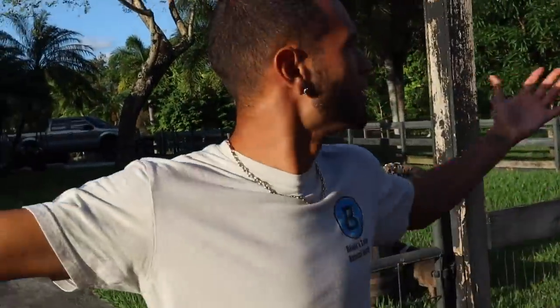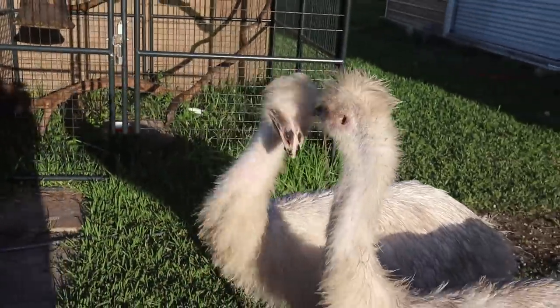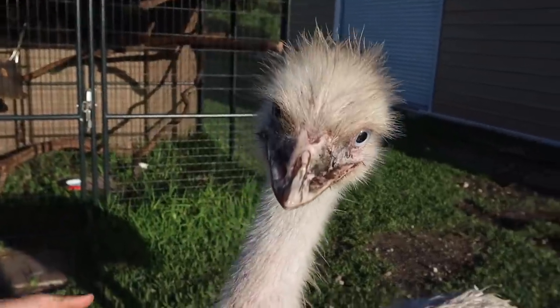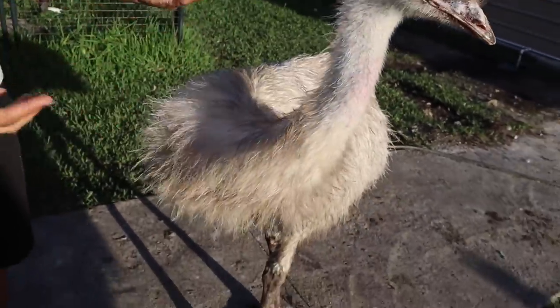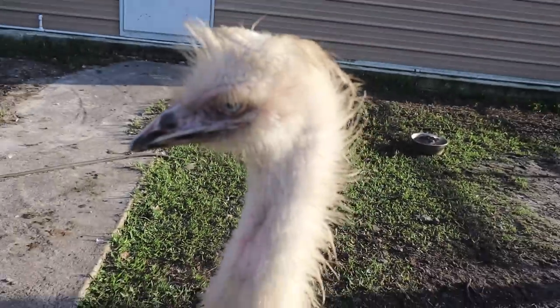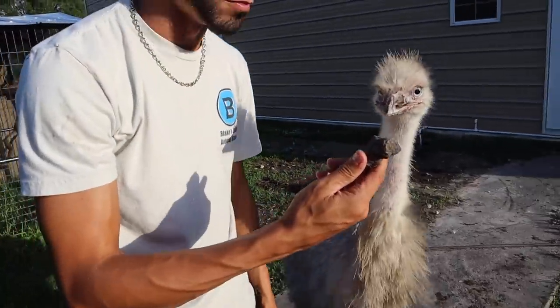All right, you guys, beautiful day here on the ranch. Next day, like I said, it was gonna be perfect out. That's how Florida is. And fun fact, I've been noticing that the emus have been eating a lot of rocks. I was like, these things are crazy. But they eat rocks and keep them in their gizzard, somewhere in here, I'm not 100% sure, and they do that to grind up food. It's just a part of their diet. I was kind of worried about it, because they literally pick up rocks the size of this and swallow them.